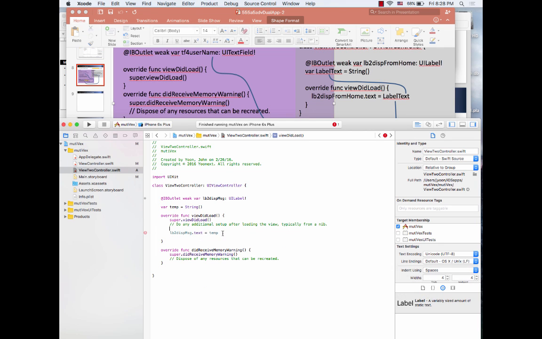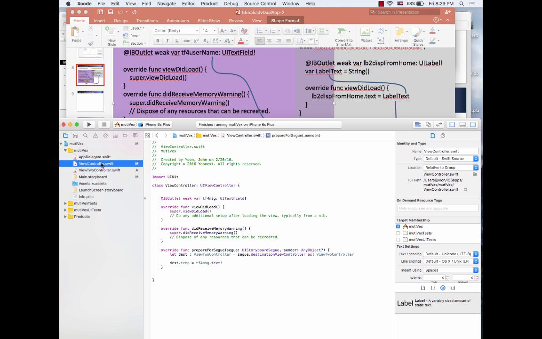Then text goes into that label dot text. Okay. So now I think it is good. See here, we create a temporary variable, and once it is given, it is assigned to the view two label.